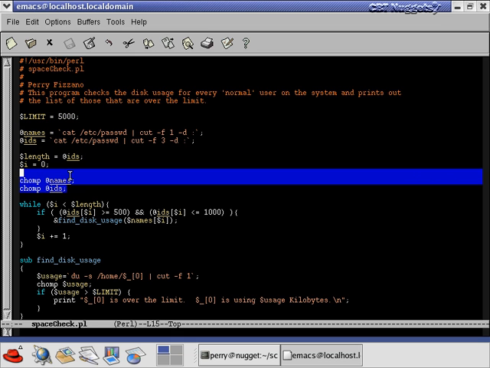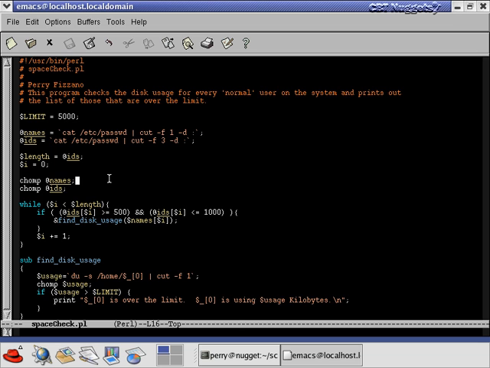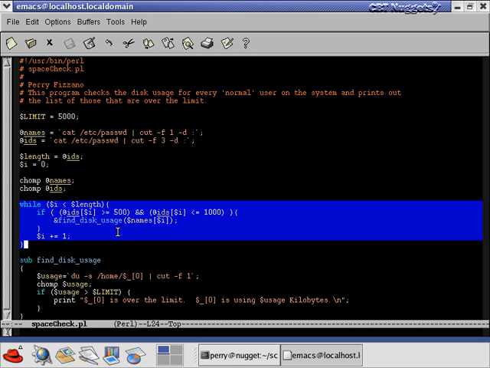These 2 lines are new. What these 2 lines do is the chomp command takes new line characters off of the ends of words. The only reason that we're doing this is because it makes the output look pretty. If ever you're writing a Perl script and you're doing some print statements and everything's not quite lining up, things look a little bit wonky, try chomping some variables that are causing the problems. Chomp is going to take off new line characters if they're there, and that's going to help make your output look pretty. Okay, this while loop is basically identical to the while loop in test2.pl.